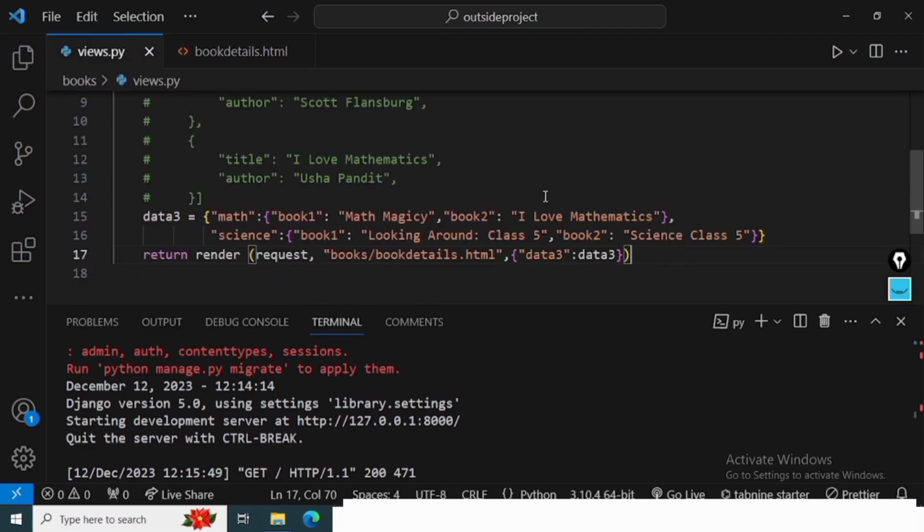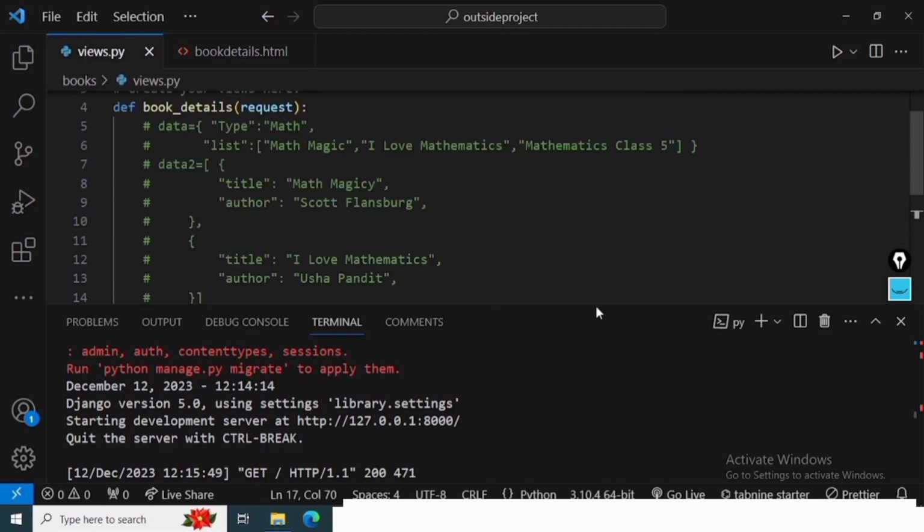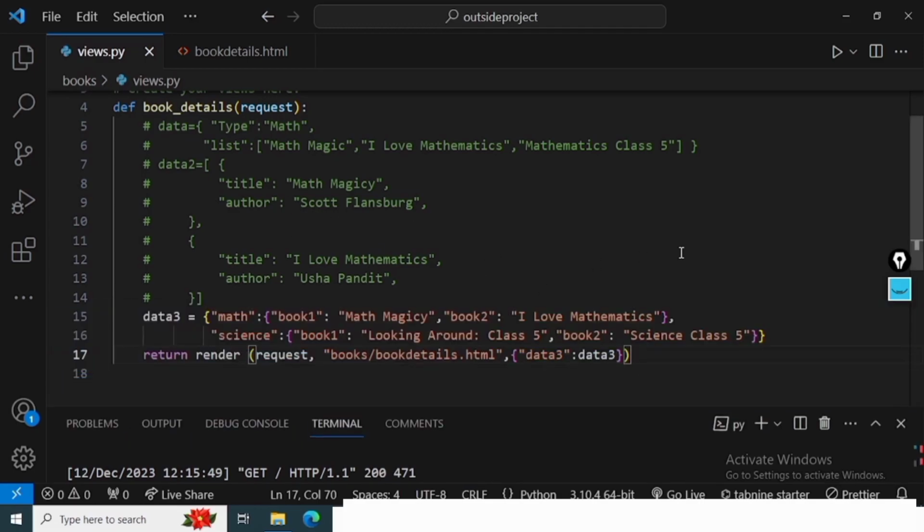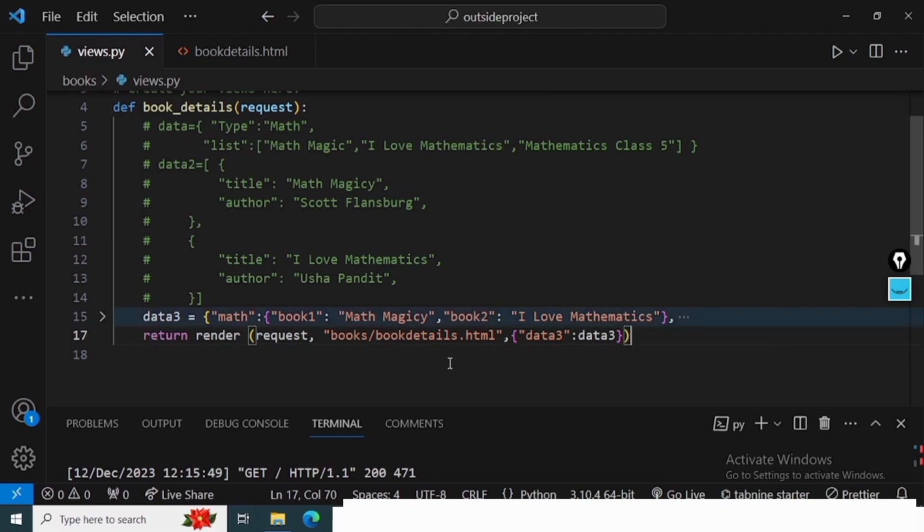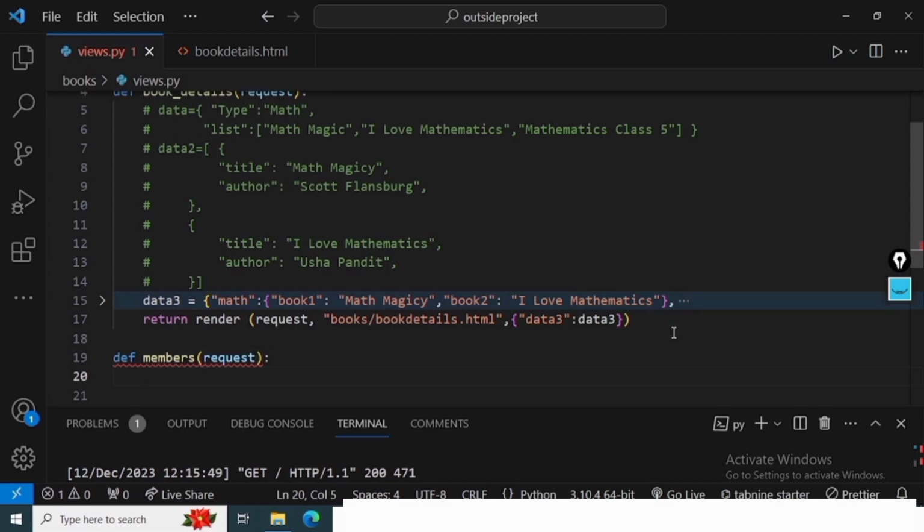To show hyperlinks, let me create one more function and we'll try to attach those two functions with each other. Let me create a function members, which will show the members. Return render.